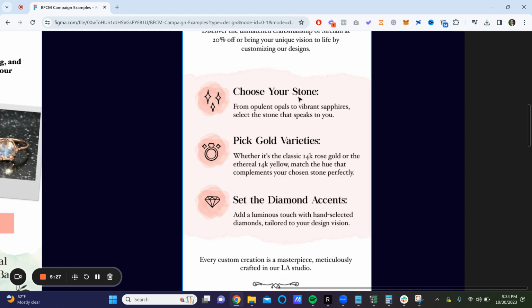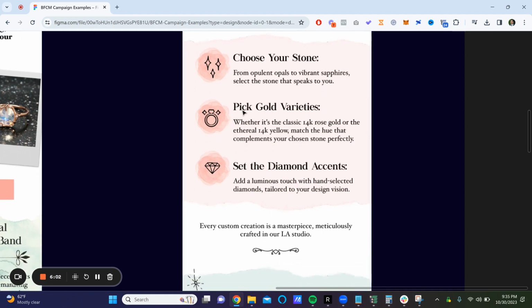When you're walking them through the process, what you want to do is get in their head a little bit and have them imagine the process of creating the jewelry. Because the more they envision creating their personalized jewelry, the more they're going to sell themselves on it in their head, because now they're imagining themselves wearing it. They're imagining their friends commenting on it: oh, where did you get that piece? Oh, well, I made it. I custom made it on this website. You know what I mean? So just walk them through the process mentally here.